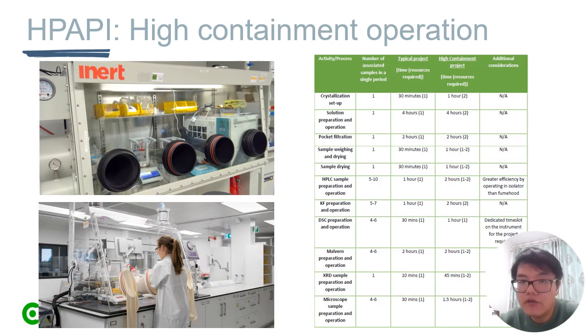In high containment labs, over 50% of lab work has to be conducted in glove box. The high safety standard and challenging operation using glove box definitely slow down the pace of process development. On the right table, we summarize the time and resource needed to complete a series of activities for high containment projects against typical projects. In general, for the same task, more resources with even longer time are needed to complete a high containment project against typical projects.